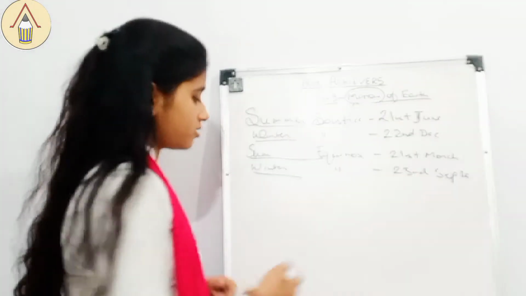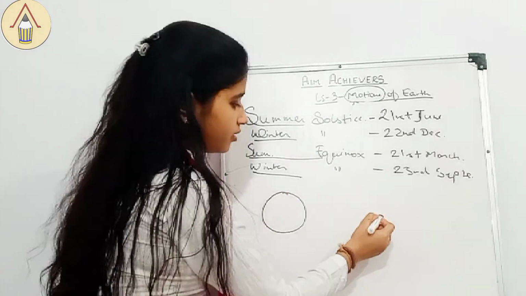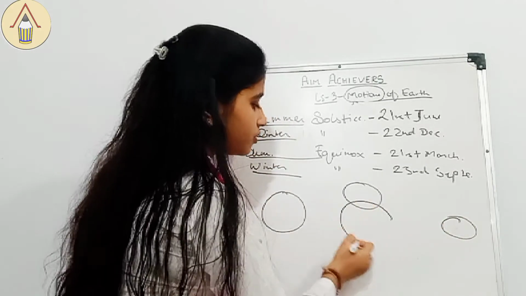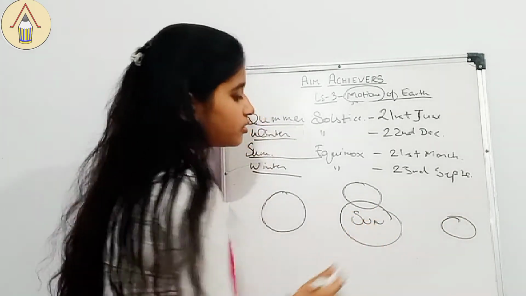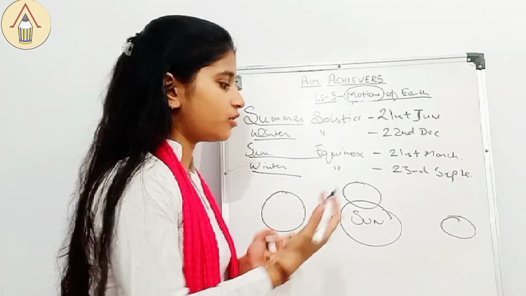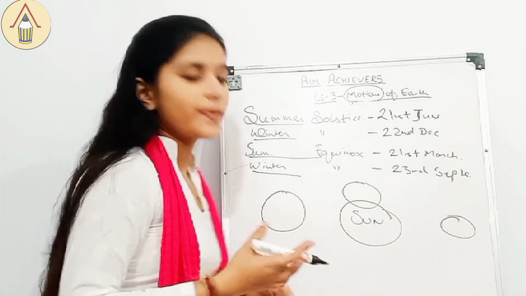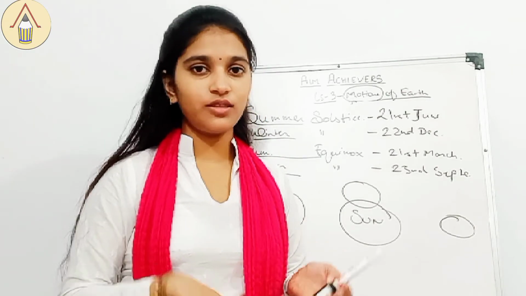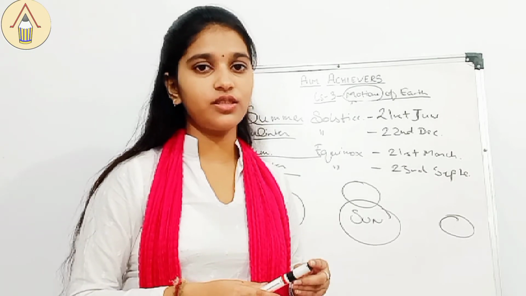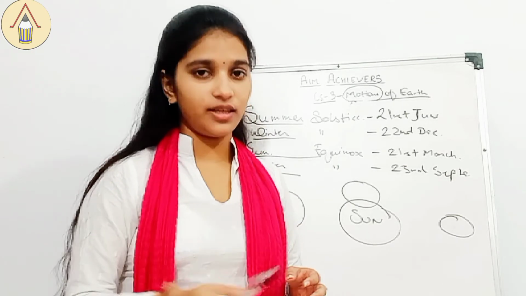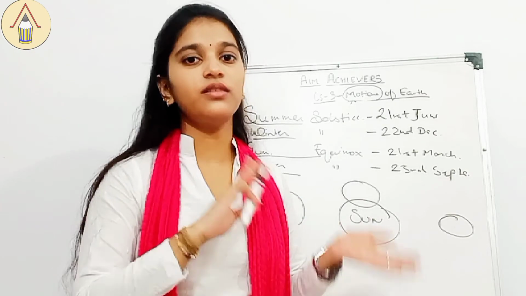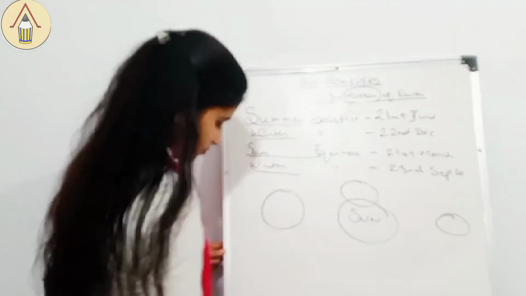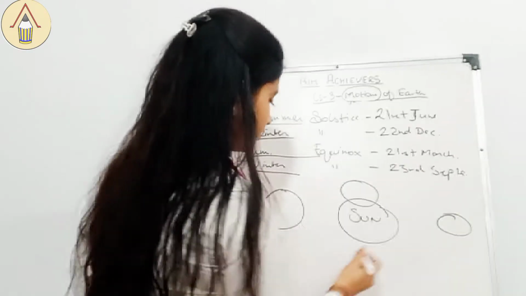Now what is summer solstice? You must have seen this diagram. You know our earth moves. This is our sun. You know our earth revolves around the sun from west to east, that is anti-clockwise. Now I want you all to tell me in the comments which planet or planets are there which don't revolve around the sun in anti-clockwise, that is west to east, but they revolve in clockwise, that is east to west. Okay. I'll write it at the end of the video.